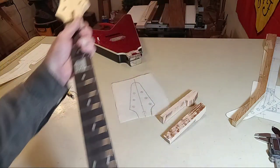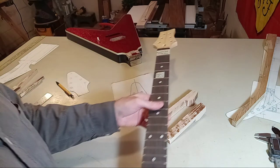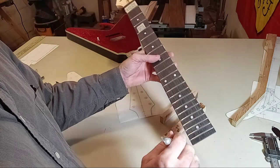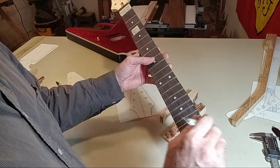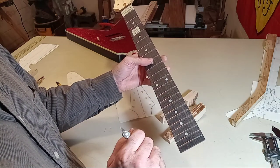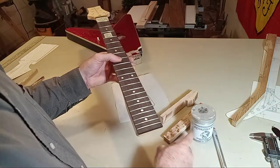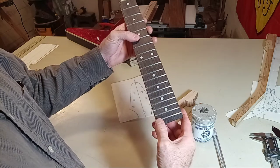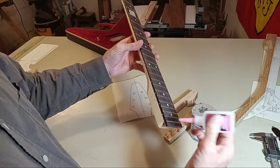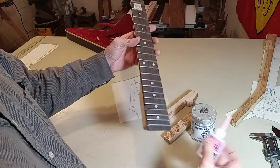One thing, let me look at the time. I don't want to go too far over an hour if I am over an hour. I'm 1 minute over an hour. I'm going to go just a little bit longer. One thing I'm going to be discussing is how to take the CA glue and how to glue your frets in, and how not to get CA glue all in the wood. What you do is you wax the wood first, and then you come in and you pour. I'm going to show all this in future videos, but I'm just letting you know.